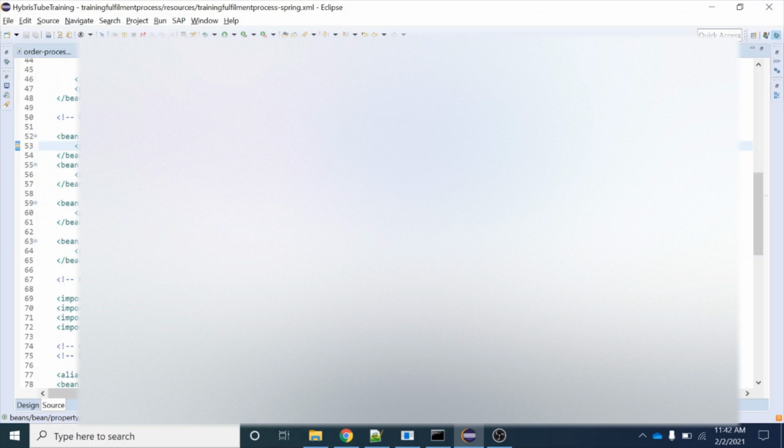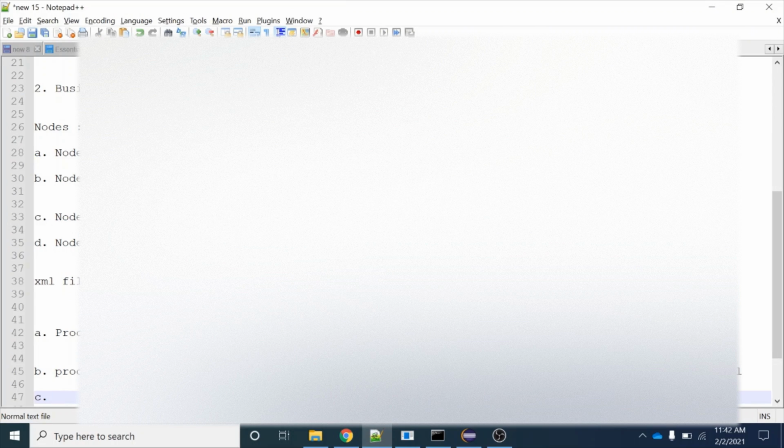So this is the complete path we have given, and both these files are present in the same extension, training fulfillment process extension, right? So the third thing is inside the fulfillment process spring.xml I give the mapping of the process.xml, right?